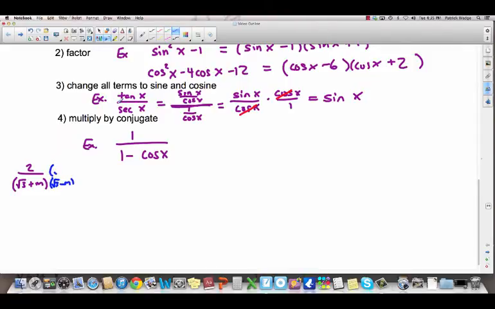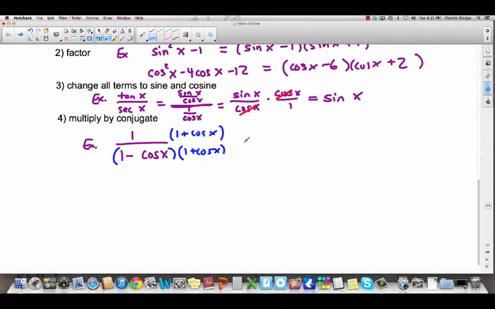That's when we wanted to get rid of the radical sign in the denominator of an expression, right? Well, you do the same thing sometimes when you're trying to simplify trigonometric expressions or identities. You multiply top and bottom by the conjugate. So what's the conjugate of 1 minus cosine x? It's 1 plus cosine x. So we're going to multiply these together on the bottom. And whenever you do the bottom, you got to do the top. So we also have to multiply this by 1 plus cosine x.